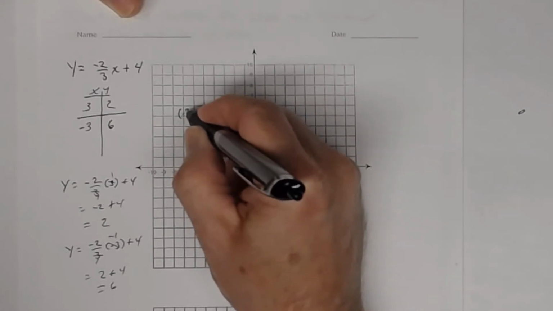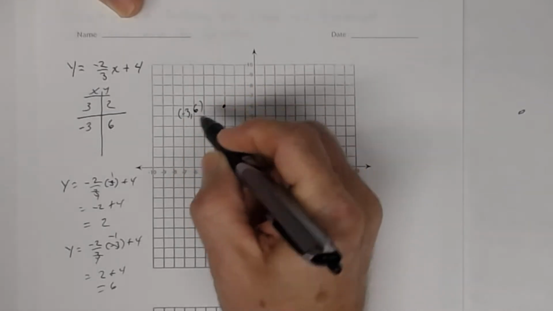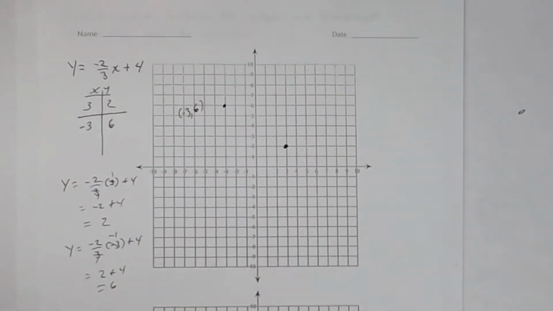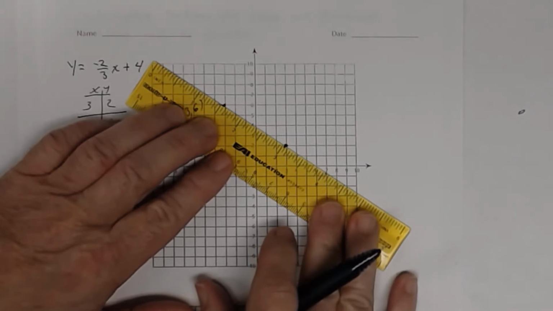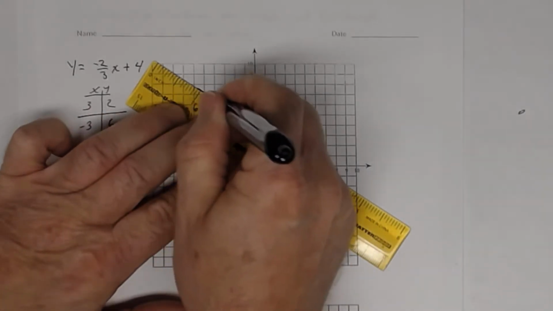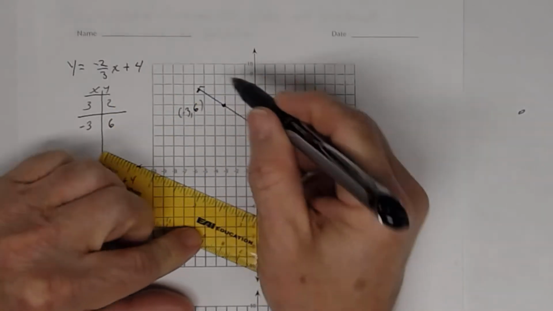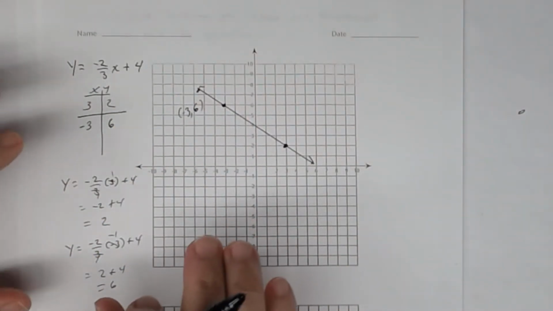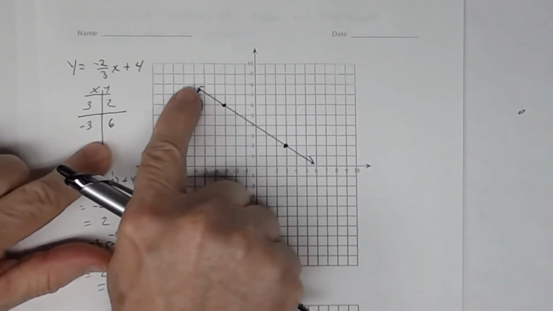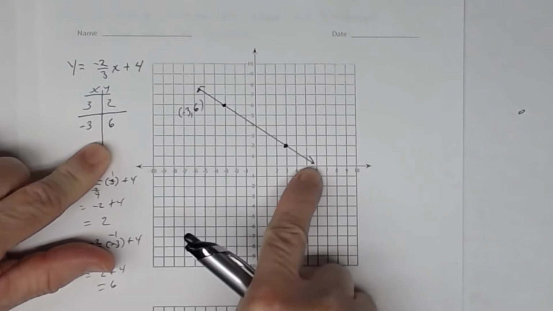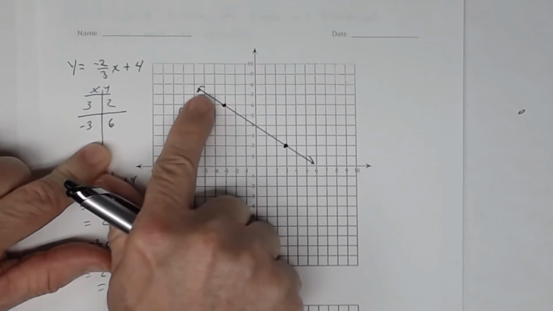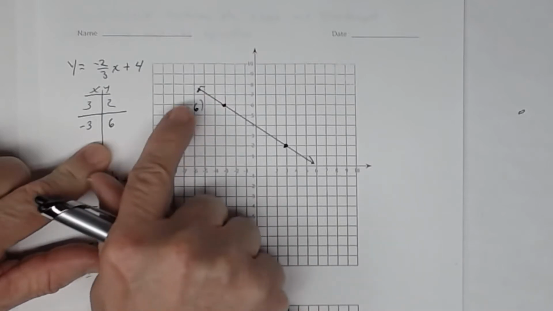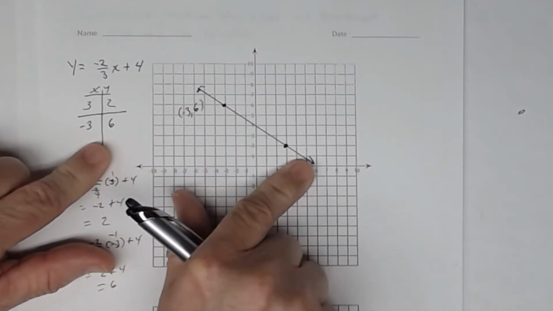Okay? And when we did this, you were asked to use 3 points, but I'm just going to use 2 right here. Now I'm going to draw the line, and when I draw the line, I have this. Okay, so there's a line. Now, from a previous lesson, I want you to remember this. Do you see that that line is falling? Since the line is falling, what do you remember the slope should be? Should the slope be positive, negative, 0, or no slope? The line is falling, so which one is it? The slope should be negative, right?